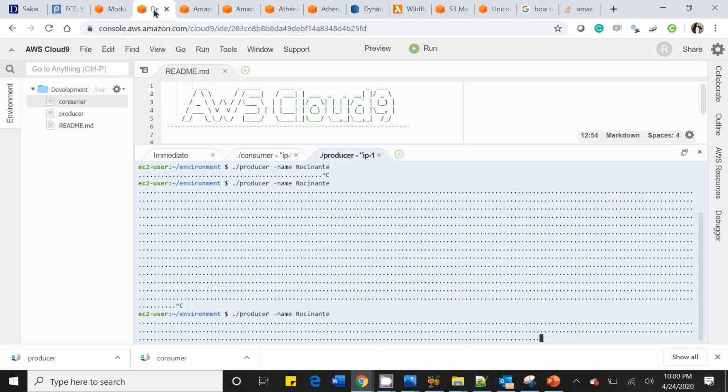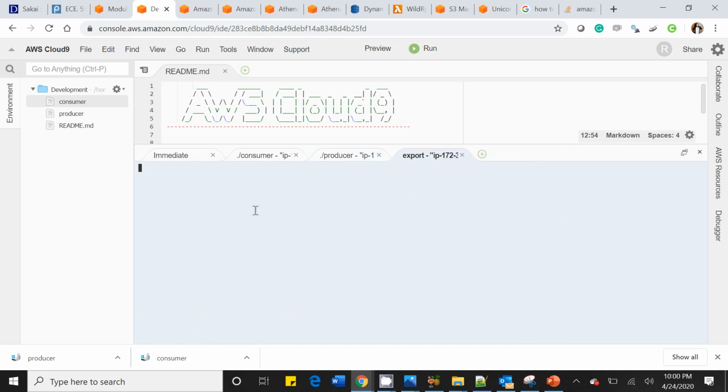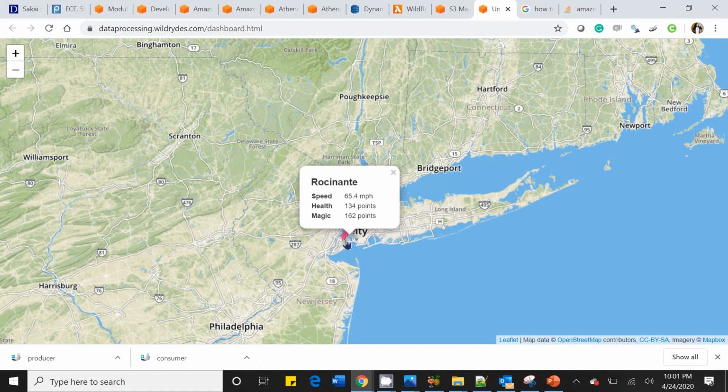Now I'm going to open up another console terminal window here, and I am just going to run another producer here. You will see soon that there will be another unicorn that appears here.